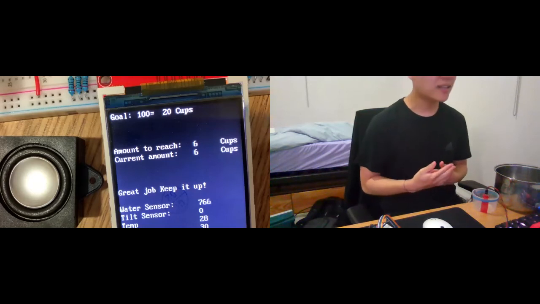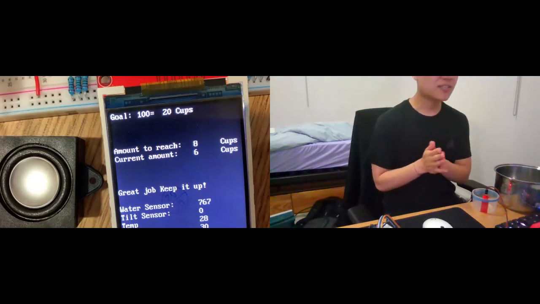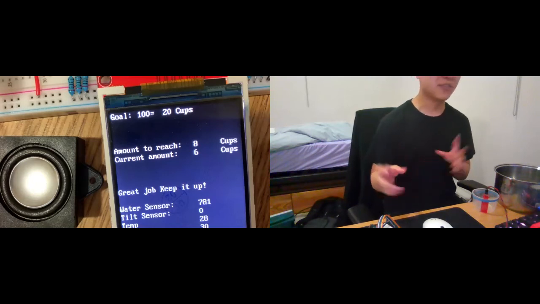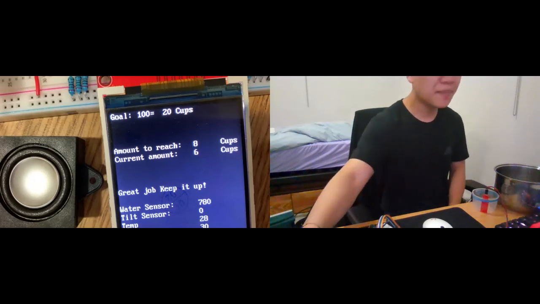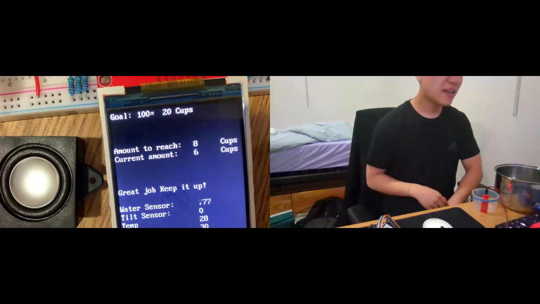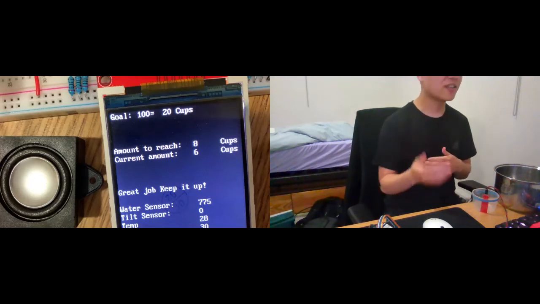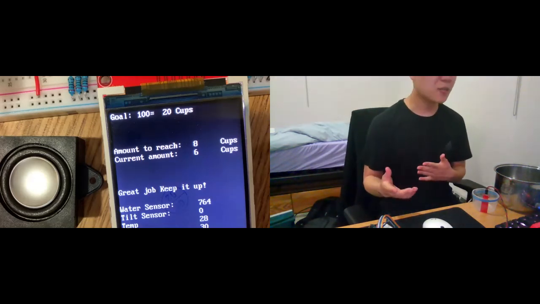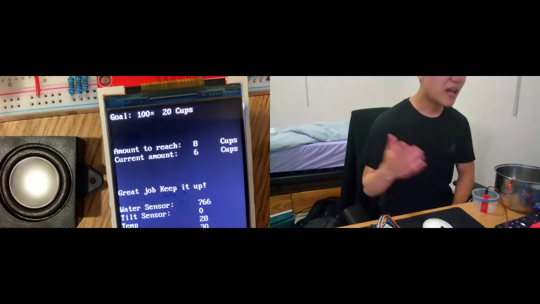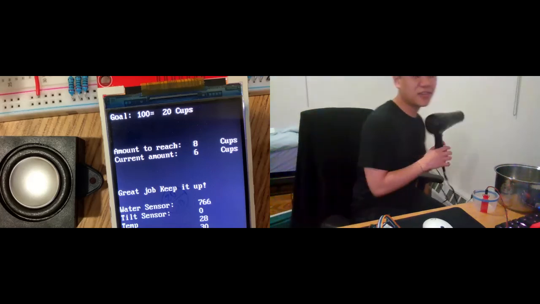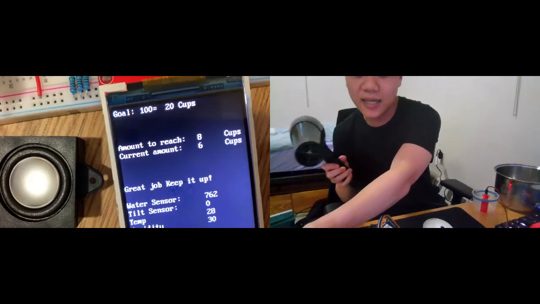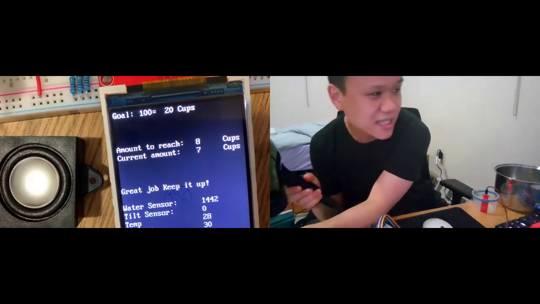The only other thing that happens is the temperature sensor actually goes off every day per se. For demo purposes, that's every time the interval gets to the end. So technically I can heat up this temperature humidity sensor and it'll increase the temperature, which again affects the amount of water that I should be drinking per day. I have a handy little hair dryer over here that I can use to heat up the humidity sensor. This might take a while, so I'm going to cut it again.